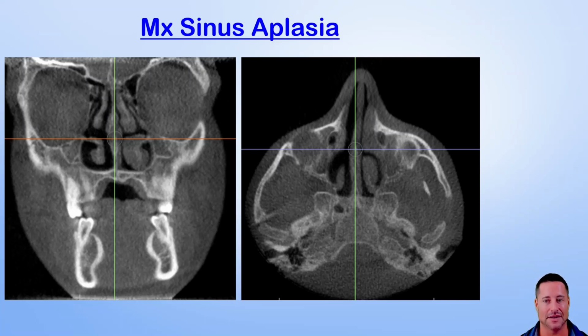This was another patient I'd been seeing for 4 years, just on and off between phases. He had a phase 1 and I was letting them grow. But this was the pre-phase 2 evaluation and the first radiograph since I'd had a cone beam. And all of a sudden I realized he doesn't have maxillary sinuses. Same thing, sent him to the ENT, ended up finding out the patient had some significant airway problems.